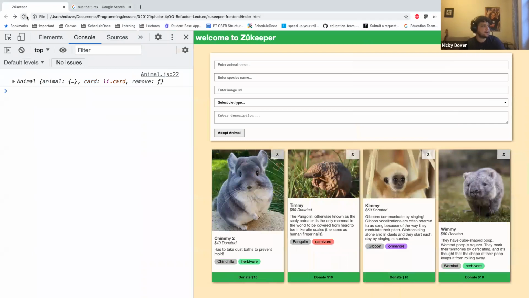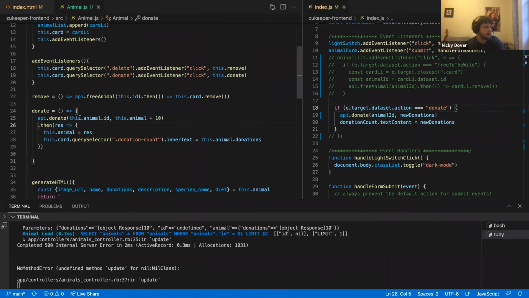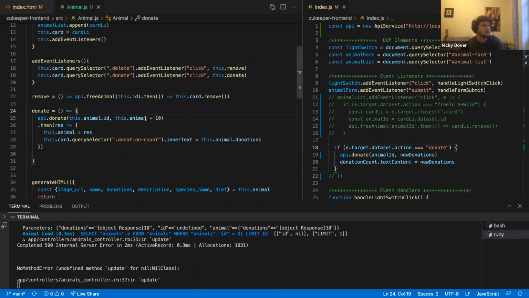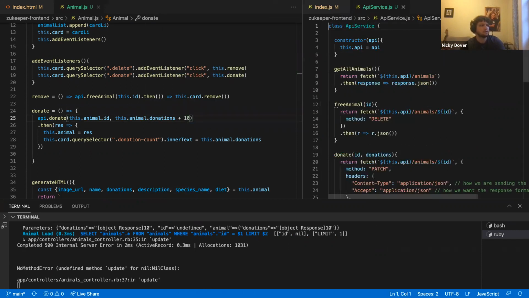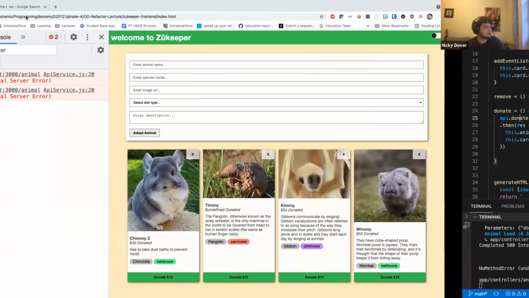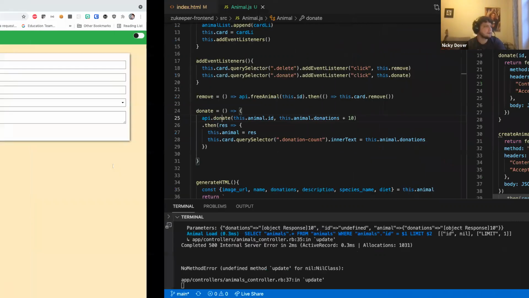I'm going to double check that this all works because now I've thought about this. Oh no. Undefined server error, because I was sending it to animals that's undefined. What did I do wrong? This.animal.id. Oh, dot donations plus 10. And then in my API service class, we have donation to this ID. Oh no. Oh God, I broke everything.